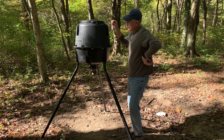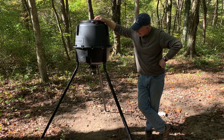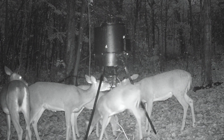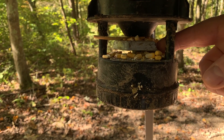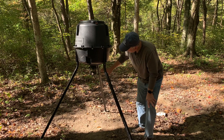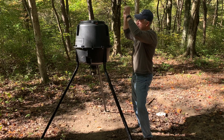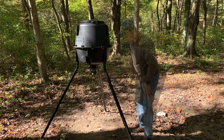We put about 150 pounds of corn in this feeder about 12 or 13 days ago and it's almost empty — it should have lasted about 75 days. I've seen this happen before: a curious deer, or maybe a raccoon, figures it out. Most of the time it's a deer — usually a little button buck — and they take their thin little tongue and just start working the spinner until they figure out they can get corn out of here. Some of our older feeders were very tall, hard for them to reach, but also hard to fill — you'd have to stand on top of the ATV to dump the corn in.